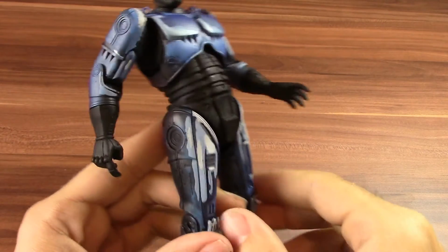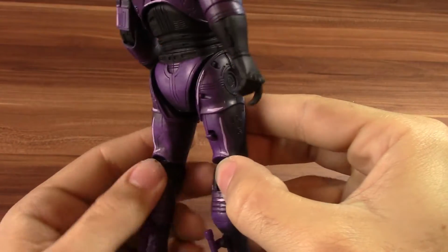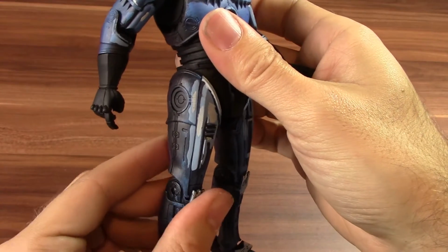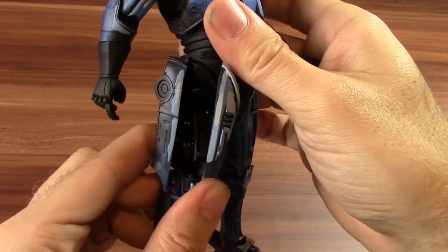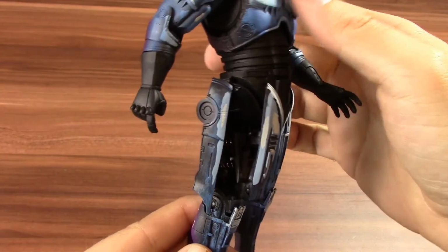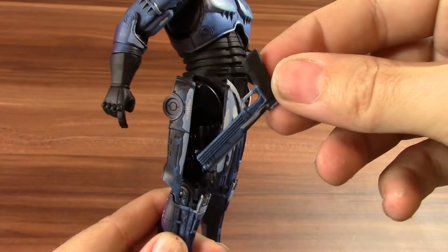So Robocop actually comes with an action feature with the figure. He's got a small button on the back of his leg, and when you press the button, eventually, because it's quite stiff, he pops out his leg there, so the iconic gun can fit inside his leg, so he can withdraw it quickly to shoot Terminators.